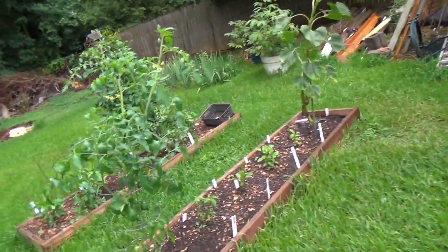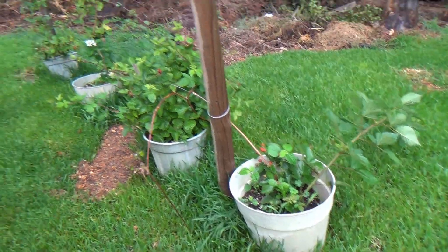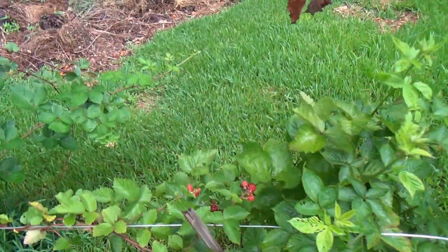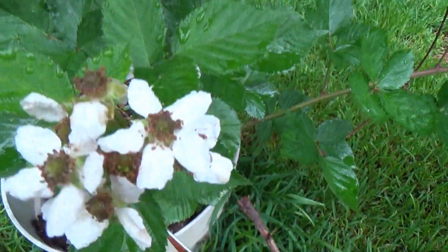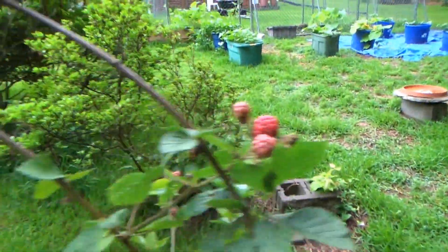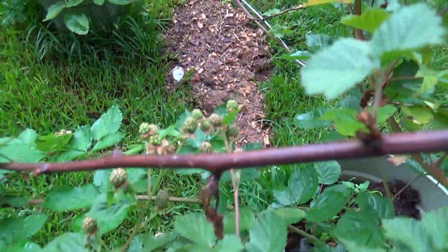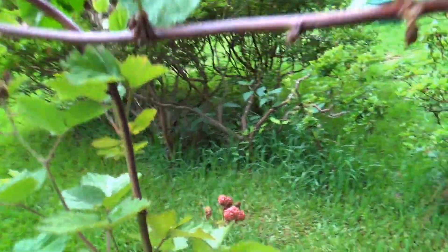This is my blackberry patch. It's already horrendously outgrown but I'm going to have to get it covered up, because as you can see there are lots and lots of flowers and an incredible number of blackberries coming. I had blackberries in another spot and moved the plants down here, so now I have blackberries in two spots because enough fell off and rooted. I keep trying to train them to run along the wire — I'm not the best trainer obviously.